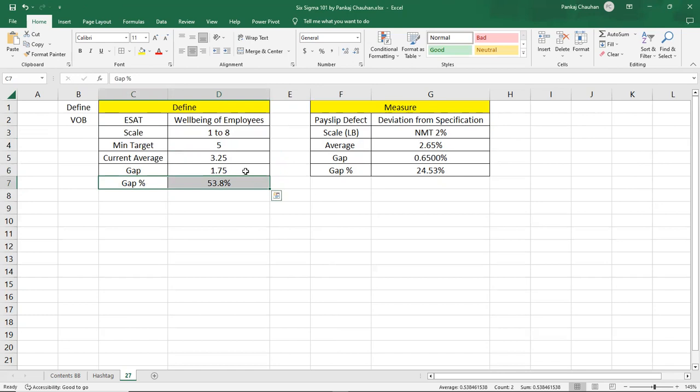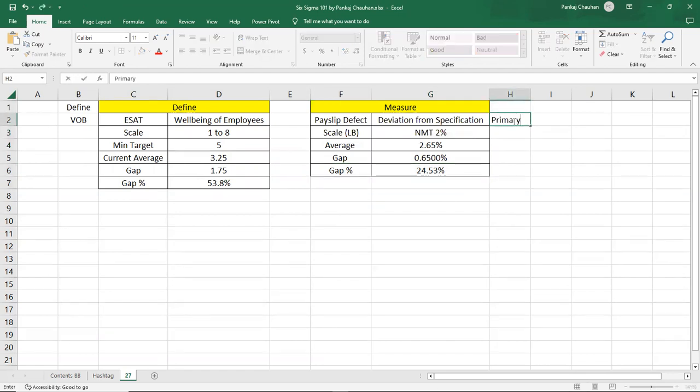You have seen in the last session how we arrived at the pay slip defect as CTQ, which is part of the measure phase. So this measure phase statistical problem is that the pay slip defect target is not more than 2%. If current average is 2.65%, the difference we have to fill is 2.65 minus 2, which is 0.65. And if you reduce from 2.65 to 2%, then it will be around 24% improvement. So the measure phase metric we call a primary metric, which you are going to improve. And this is also called your CTQ of the project.